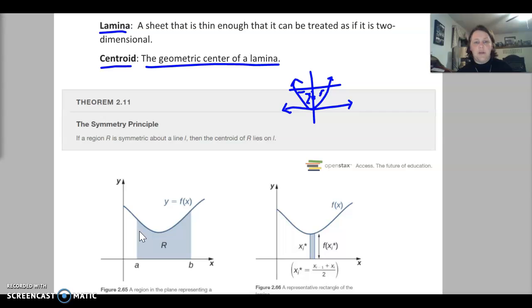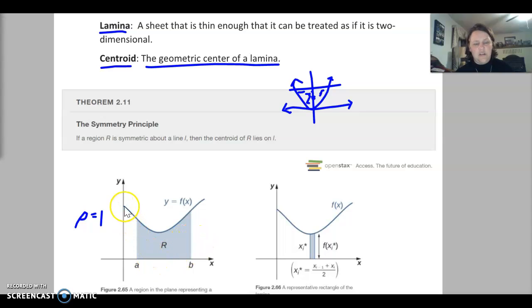So this next part we're now going to go into a variable shape. What we're going to say here when we're working with this lamina is that now rho is a constant, and we're not going to be told what rho is. A lot of the time we're just going to assume that rho is 1. And really when we are finding our center of mass, rho is even going to cancel out, so it doesn't even matter at that point in time. We will look into that a little bit later as we go. But let's look at this shape, this region R that we have right here.